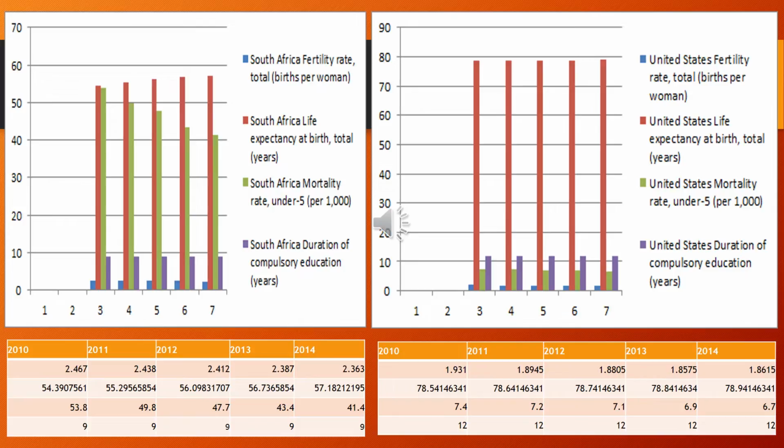And so the duration of compulsory education is 9 years required in South Africa and, of course, 12 years here in the United States. But I did see that the school life expectancy for primary to tertiary education in total was about 14 years in South Africa. This varied between males at 13 years and females at 14 years, and that stat was from 2012. So definitely a small gap between the two.